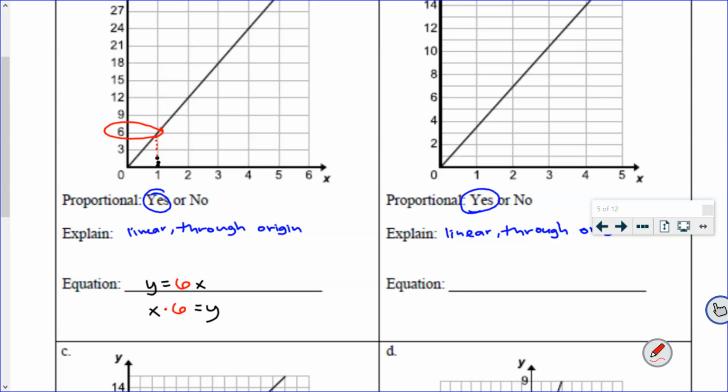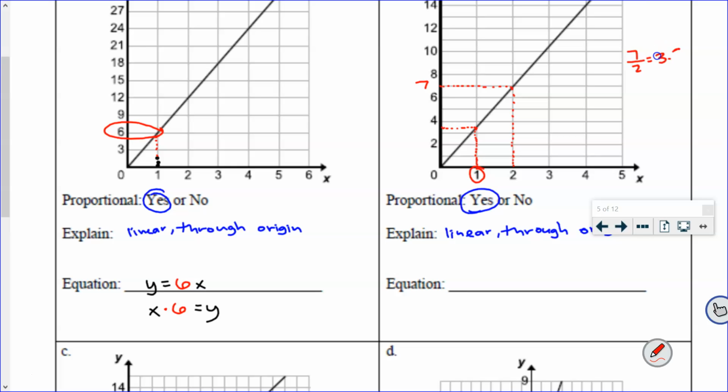This one's a little bit tougher. Here's our x value of 1. Let's go up. Oh no, how far up am I? Halfway between that 3 and that 4, right? Let's take a look at somewhere else where I can judge and see. Here is going over 2 and up. What's that amount going to be? 7. So think about that. What's 7 divided by 2?